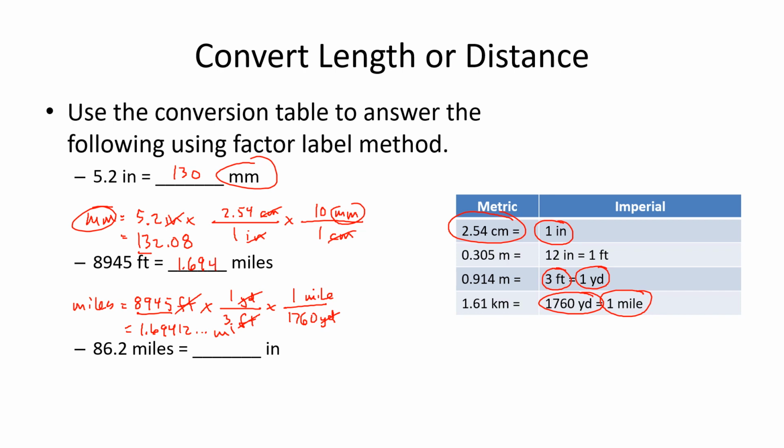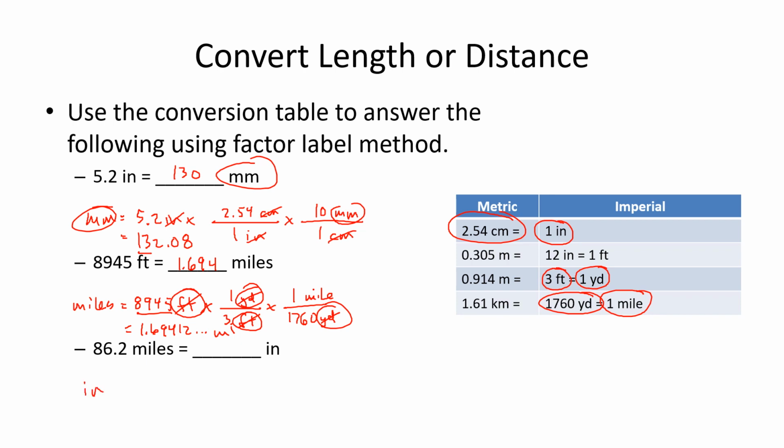And we're just going to keep 4 of those digits, so it's 1.694 miles. Great. So these are all like imperial conversions. We're never going to use these. But the point is not the units. The point is being able to use factor label method and see how to set it up so that the units all cancel each other out. That is the object of this little exercise.